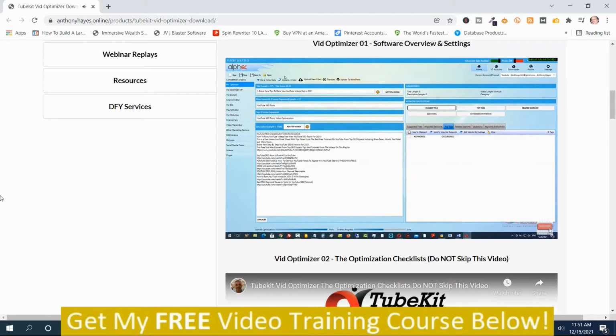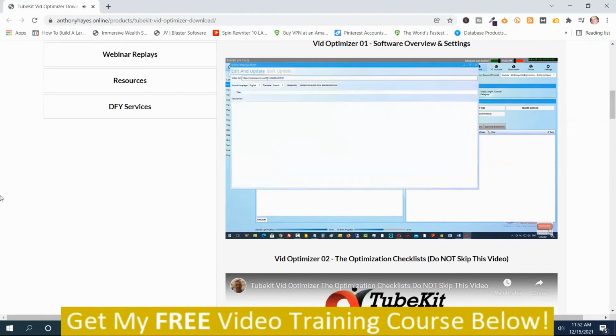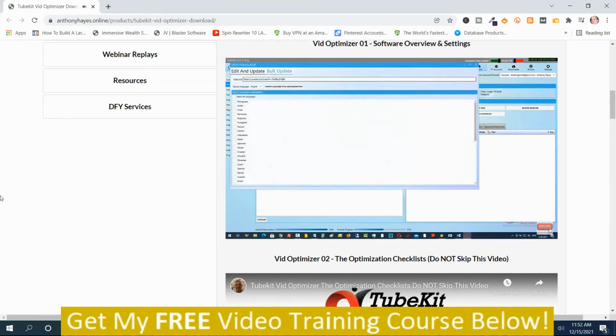Another tool you want to pay attention to is this one here. If you got the upsells, one of the upsells, I think it was the OTO2, we have the video translator. What this does is it will add localized metadata, so your title and description, etc. You can upload it with translations. So if somebody's watching a video in Portuguese or Spanish or something like that, they can actually watch with you speaking in English, for example, or your video in English, but they can have the subtitles in their language. Okay, that's kind of important. That can get you some extra traffic.